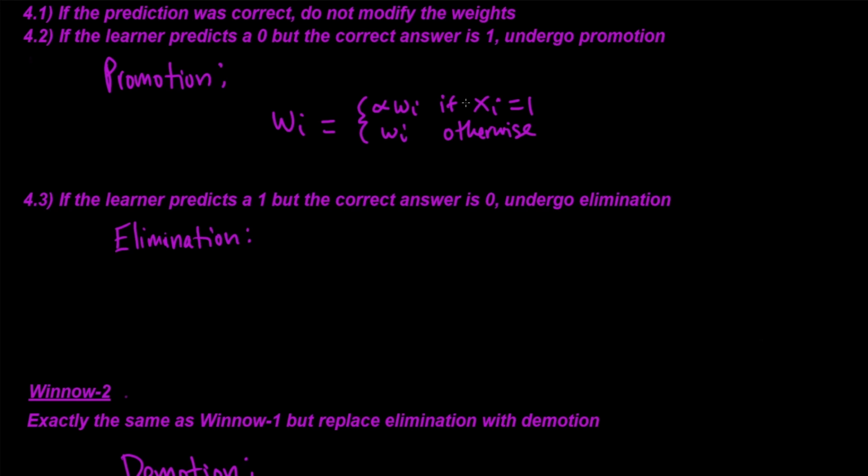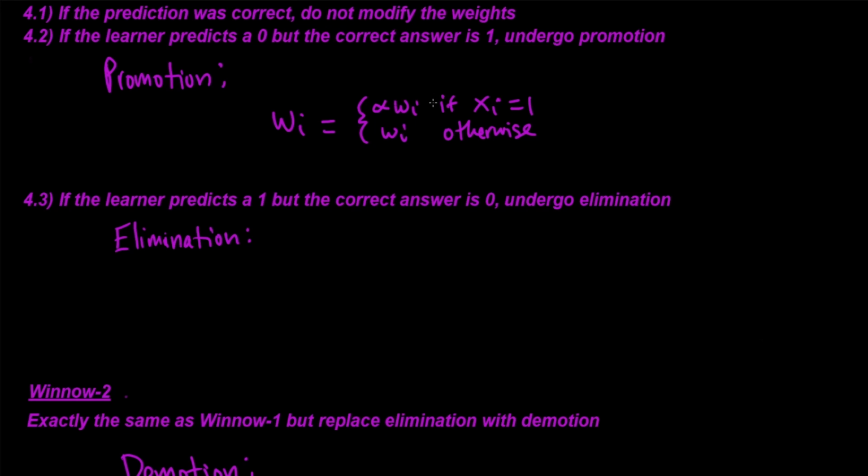So let's talk a little bit more about this process. Why are we multiplying it by alpha if the feature associated with the weight equals 1? Well, alpha, I didn't really mention this before, but alpha needs to be greater than 1. So essentially, in this case, we are going to be increasing the weights. Now, the reason why we're increasing the weights is because we predicted too low, right? We predicted a 0, but the correct answer was 1. So as far as we know, on the next time, we should increase the weights a little bit because we have one more example of the correct answer being 1. So we want to increase the weights to hopefully increase our answer potentially.